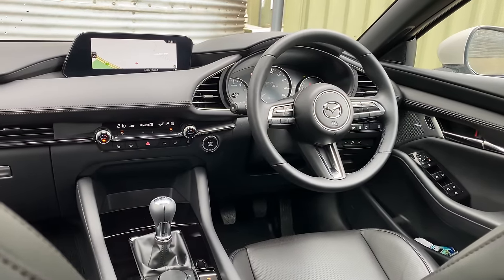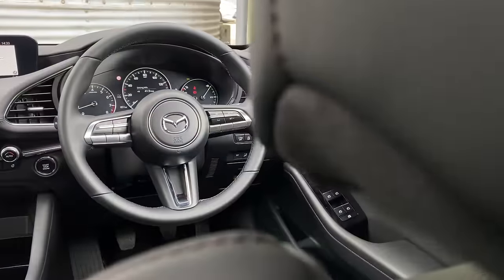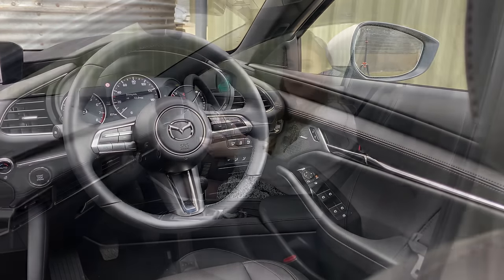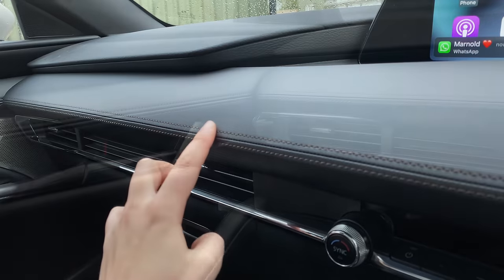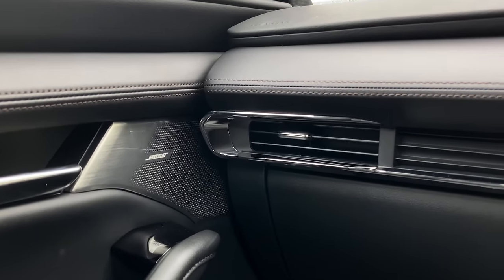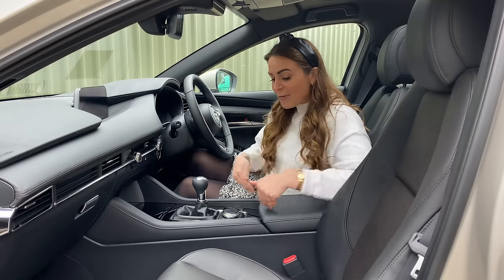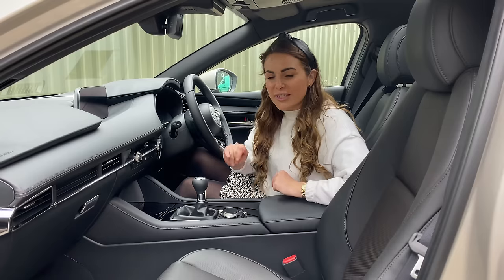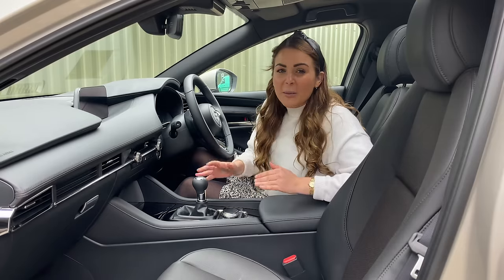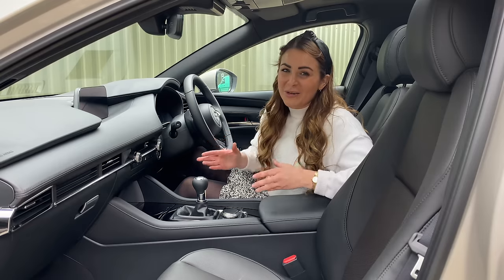Quality in this cabin is nothing short of outstanding. Go to any of the German competitors — Mercedes, Audi, BMW — and you'll struggle to find an interior this well made. Everything you touch feels really soft. There's a fantastic two-step dashboard with leather wrapping and bronze brown stitching detailing that feels genuinely good quality. You've also got fantastic chrome running along the middle of the car which doesn't look or feel like painted plastic — it feels like quality chrome that will wear well. Down the centre console there's gloss black with an almost glass covering over textured detailing that sparkles in the sun — it's very pretty but does scratch and attract dust.